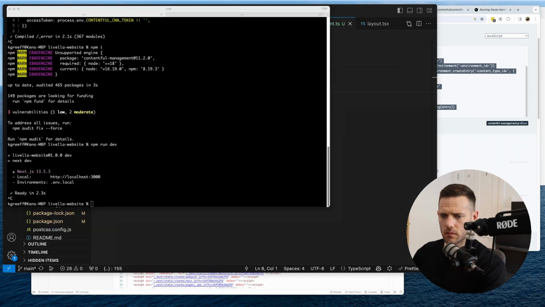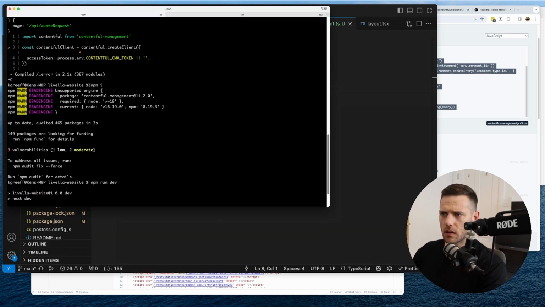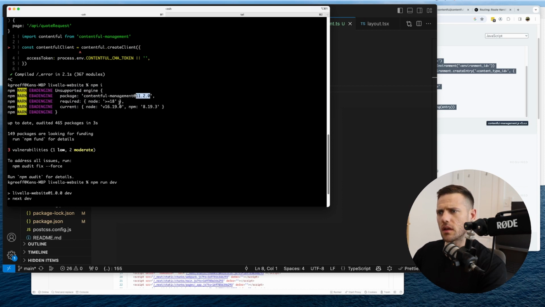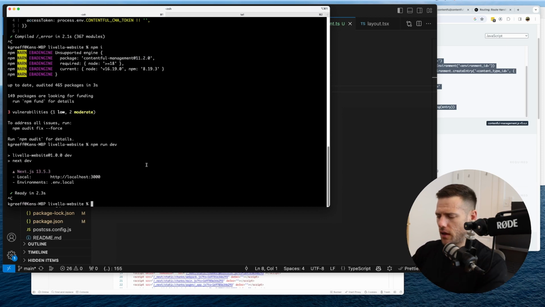Okay, let me have a look. It looks like when we install, it says we can't run it because Contentful needs Node greater than 18. So we might have to either downgrade the version or change over the Node version.